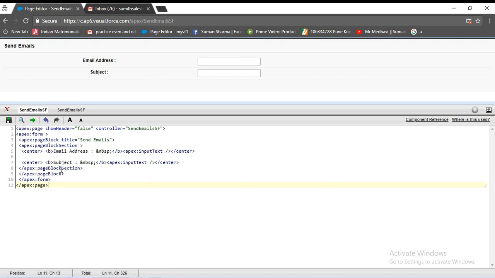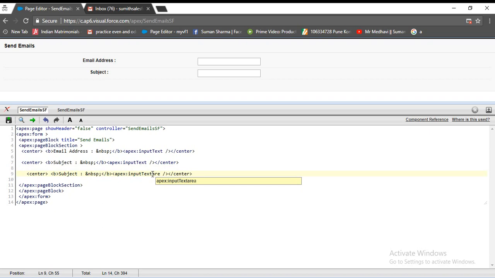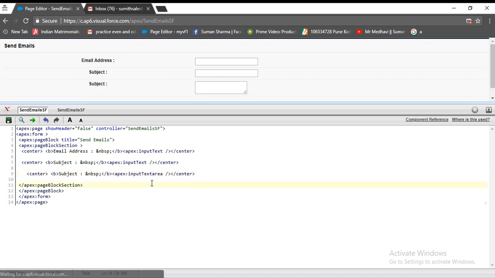Okay, now I want them to enter their text, the body. So for that I'll take, but this one should be bigger, bigger than these both. So for that I need to take input text area, and we need to give rows and columns here.